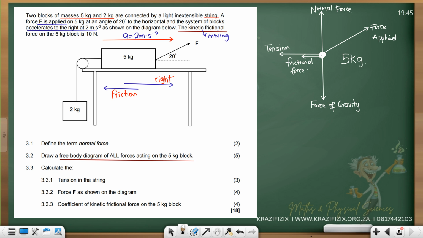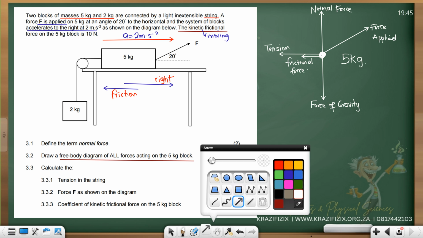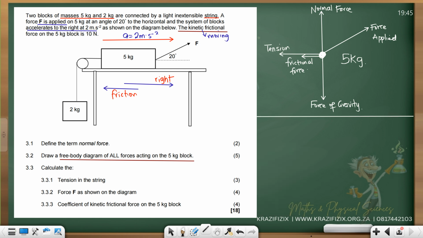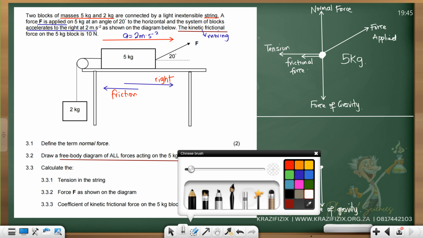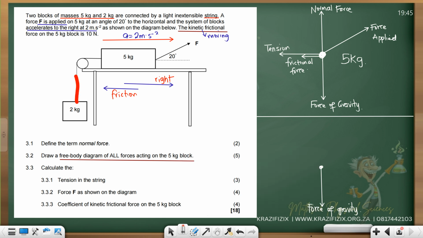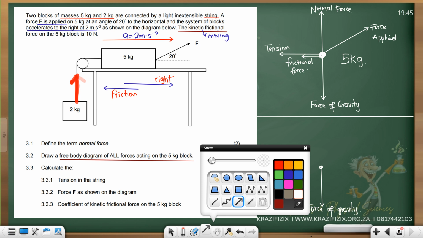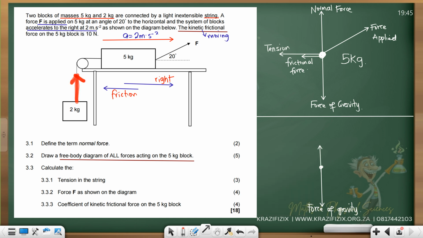Let's try something quickly. On the 2 kg, what forces do you see? First, it's a dot. Okay, because of the mass, all of this would have what? Force of? All right. Now, what other force do you see? Tensional force. Do you notice that that rope is pulling this object up? Up. Can you see my arrow? Yes, sir. Good. And that force in a rope is called what? Tensional force.